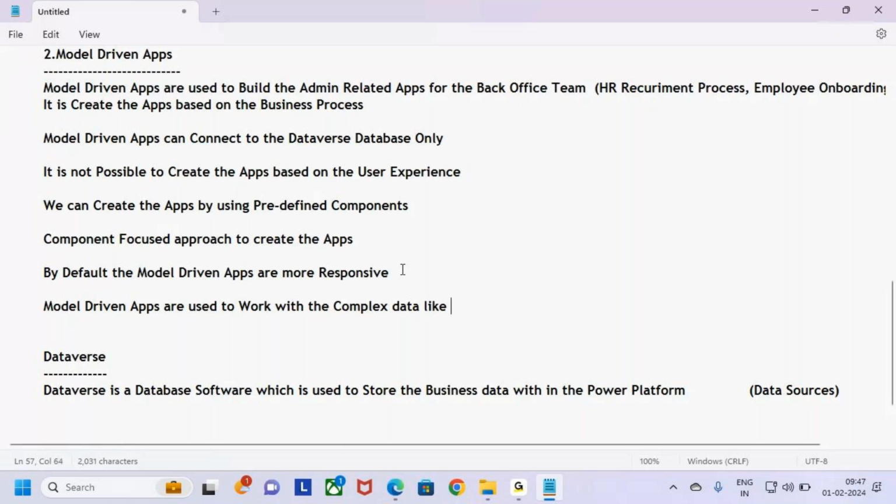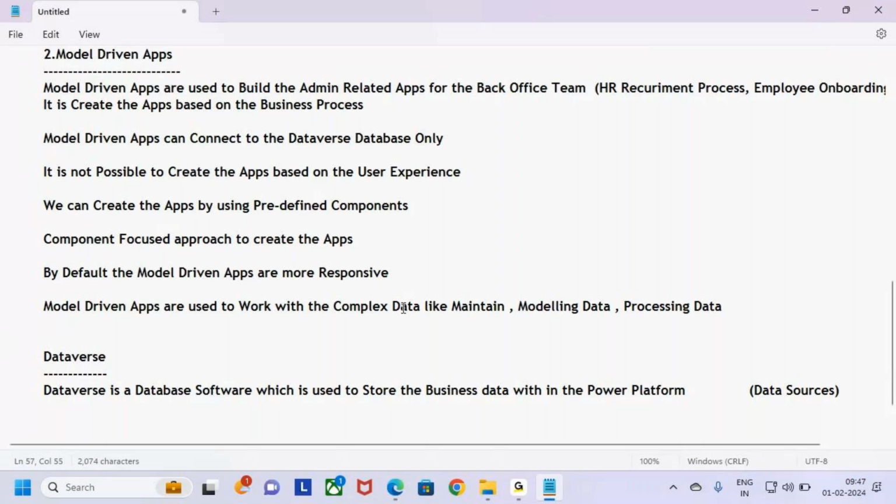Complex data means maintaining the data, modeling the data, processing the data. So model driven apps are used to work with complex data sets.